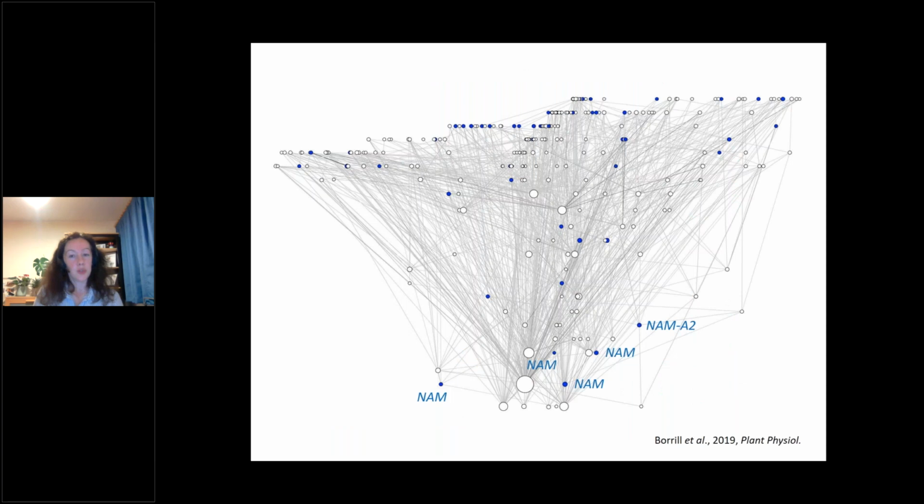So coming back to our network, I've talked about a couple of genes out of the network, but there are still plenty of other genes in the network that look quite promising. One that really stands out is this very large gene towards the bottom of the network that's very highly connected. This looks like a very promising candidate gene. It's not a NAC transcription factor, but it is a gene we're going to be pursuing. And there are also other genes that look quite interesting because they're towards the very start of the network, suggesting they might be very key regulators in the process of senescence. So these are interesting candidate genes that we're following up by creating double mutants and characterizing their functions.